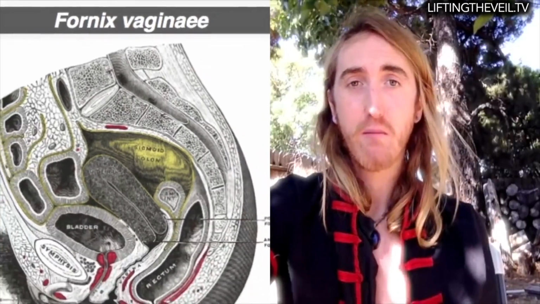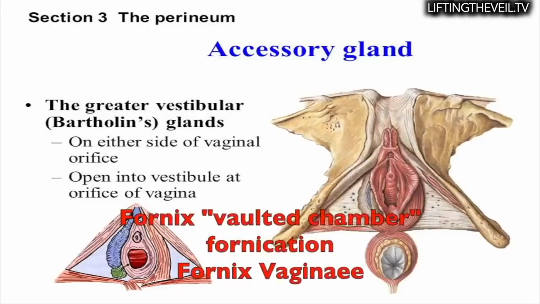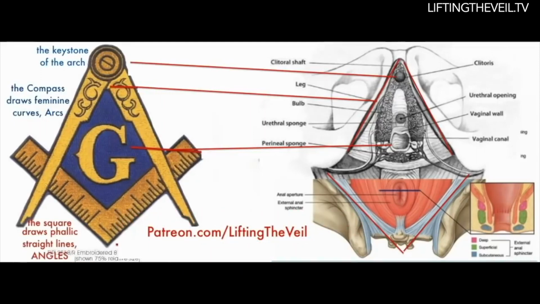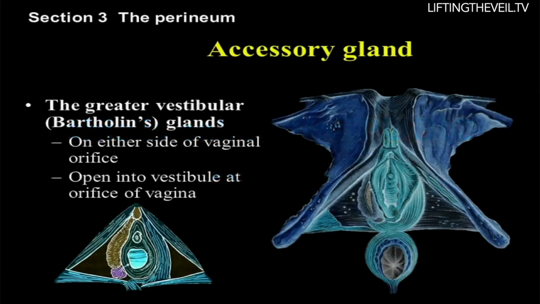And the word fornix is where we get the word fornication, because a fornix was also referred to as a vaulted chamber. In other words, it was linked etymologically to a brothel, a place where you go for fornication. But in ancient times, that was known as sacred sexuality. So this vault, this arched chamber, this arch of heaven, is also where, linked to Freemasonry, we get the arch. And at the direct center of that arch, the most crucial component of the arch is the key, what's known as the keystone.